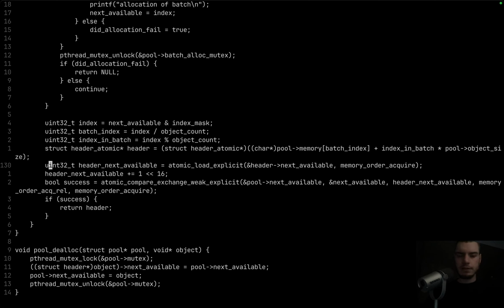Then we're getting the next available. We're incrementing it by 1.